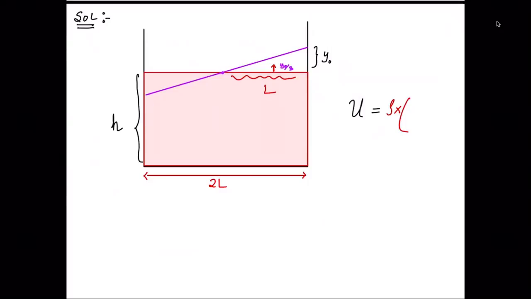Right? So how high has this particular water risen? Will that be y naught by 3 or 2 y naught by 3? So from this particular point, I am assuming this section has moved to here. Everything else is as it is. So what is the change in potential energy? Density into 2 times. I will do 2 times because here also I have the same height that I have here, right? Capital H. So my answer will be 2 mgh, not 2 mg capital H, right?